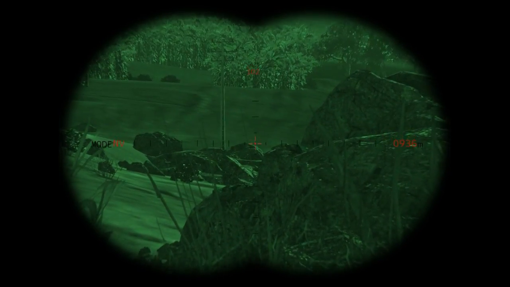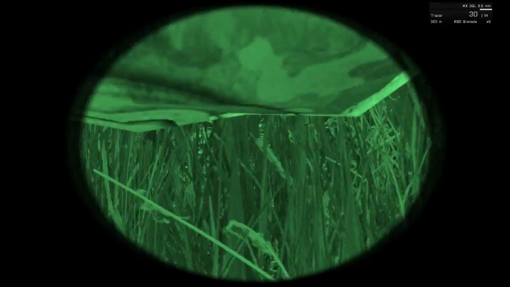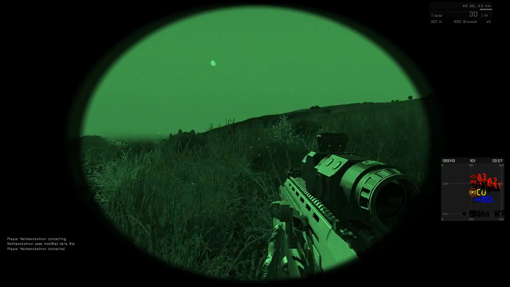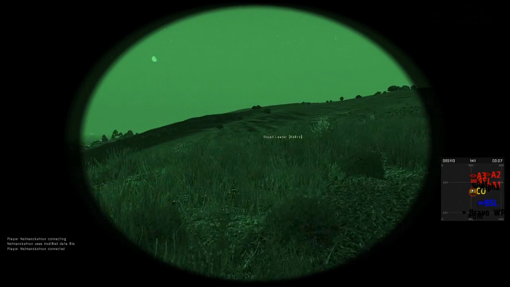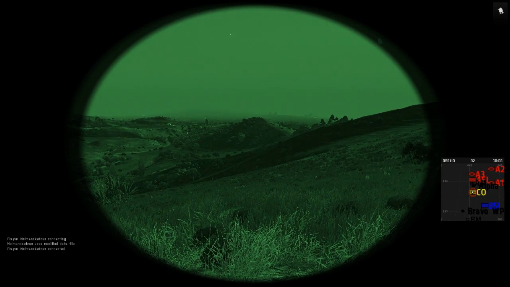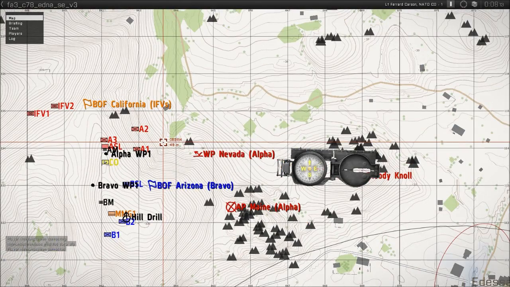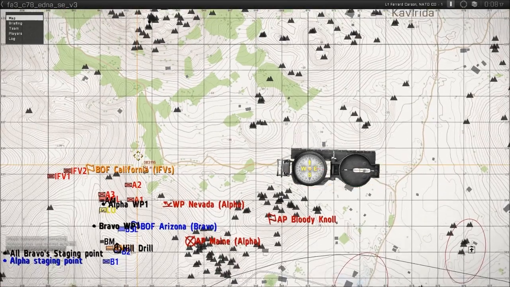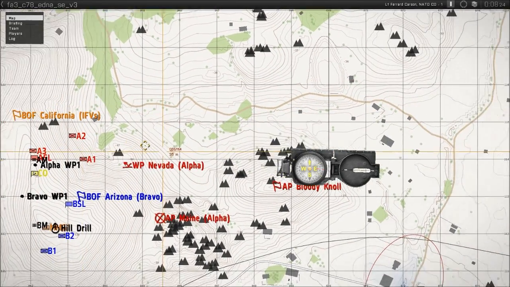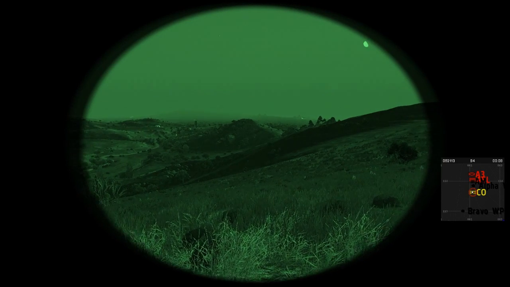Alpha 1 and 2 are moving up to Waypoint Nevada. Excellent. IFVs just had their thermals disabled. Acknowledged, as it should be. Night viz should be more than sufficient. Regardless, IFVs, maneuver to your northeast and you should have Bloody Knoll and Main under your guns. Cover as Alpha moves.